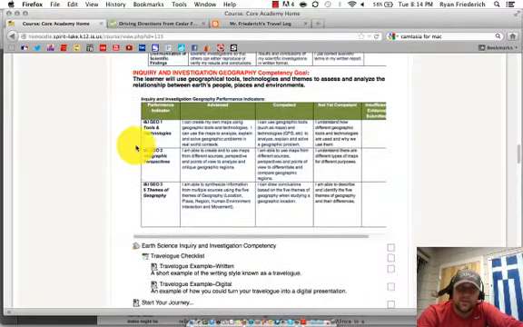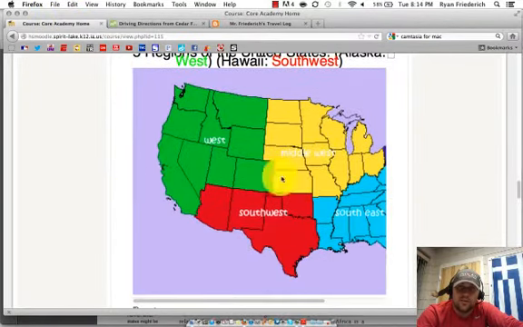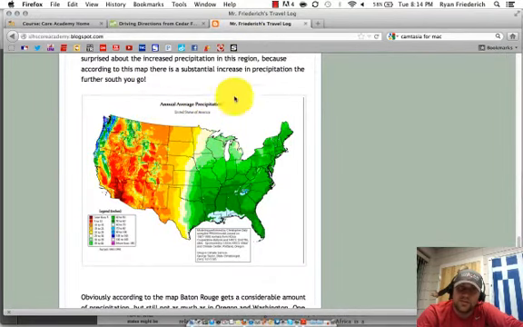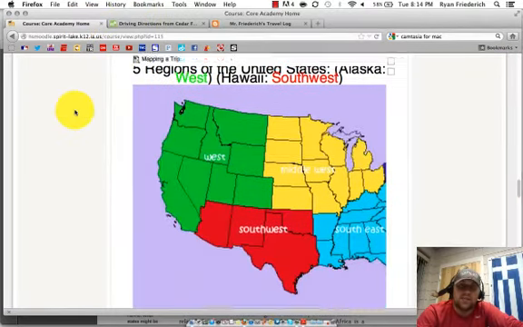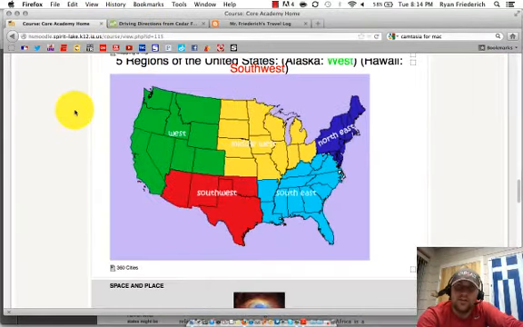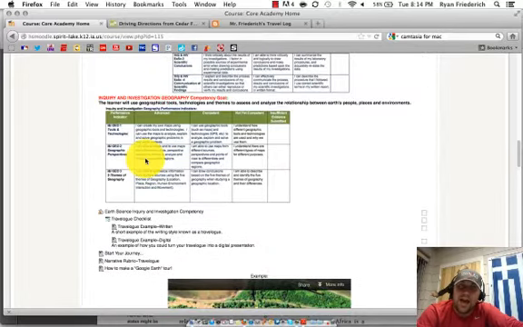Okay, so let's look. One of the regions we had to cover was the Midwest and the Southeast. And you can see I went from Cedar Falls, Iowa, down to Baton Rouge in Louisiana. So I'm critiquing 2 different regions based on an average annual precipitation map. So I did that. I was showing I am competent in the ability to compare geographic regions using maps. Okay? And so this is how you should go about this project.